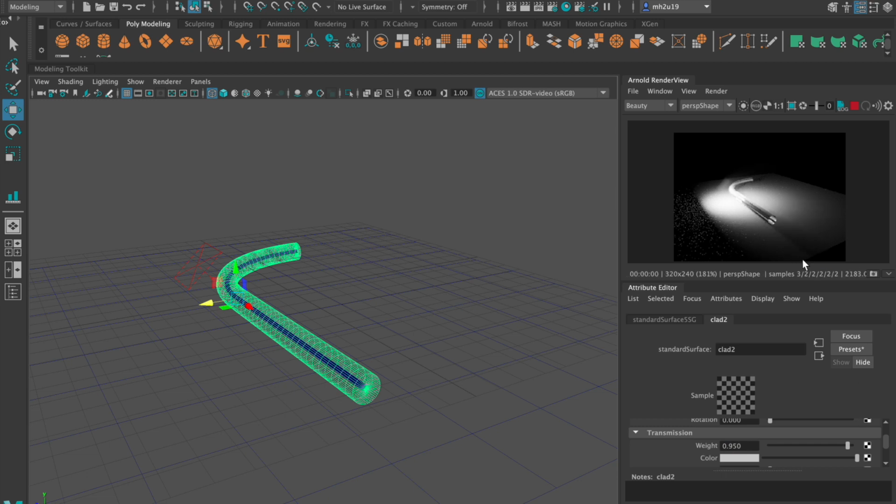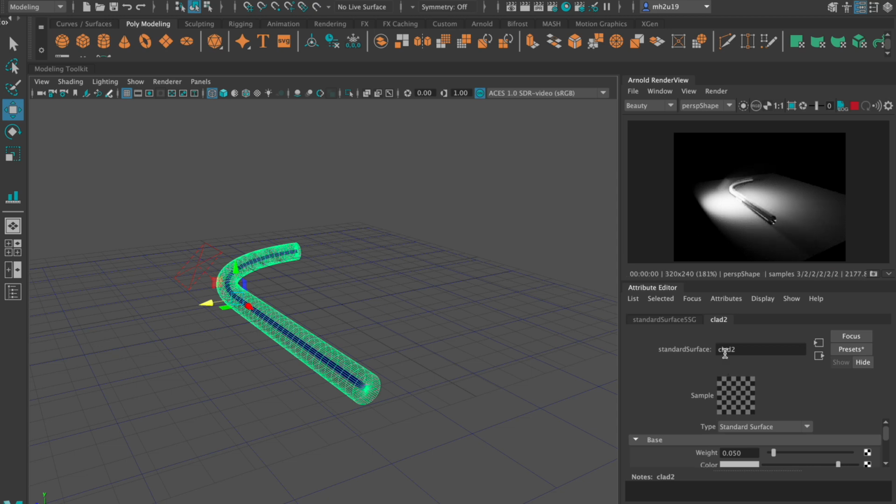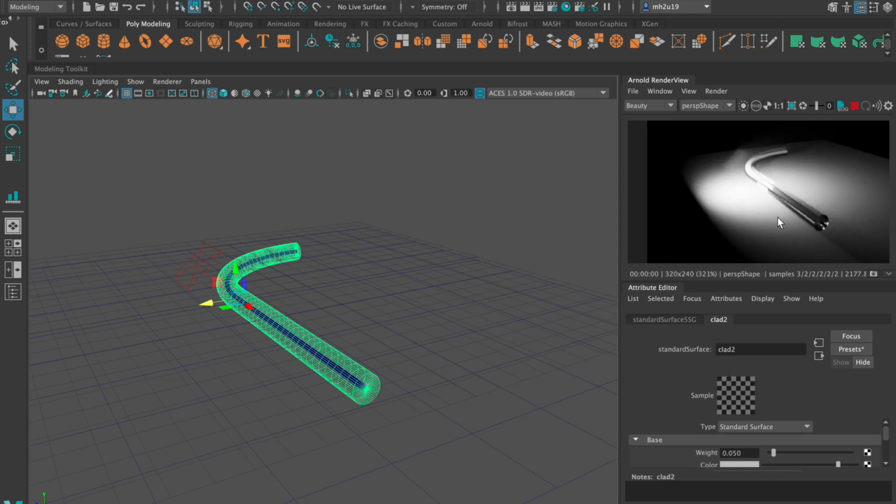Now it looks like glass. Then change the base to 0.05. Okay, it looks very close to glass. And the transmission, I can also change.